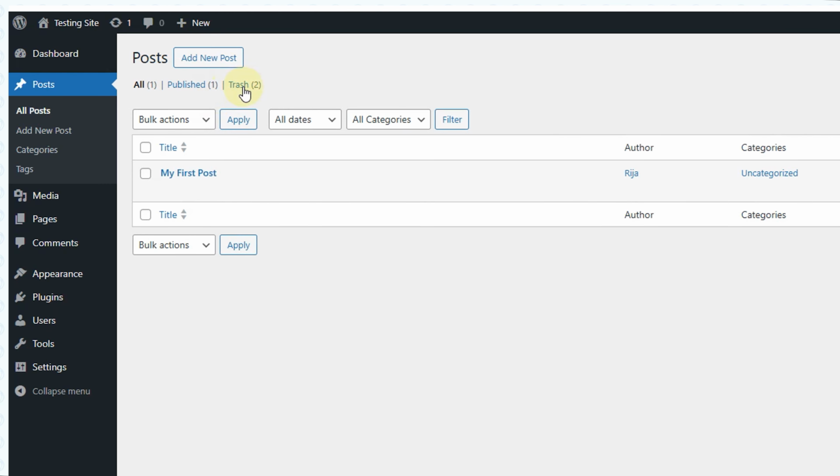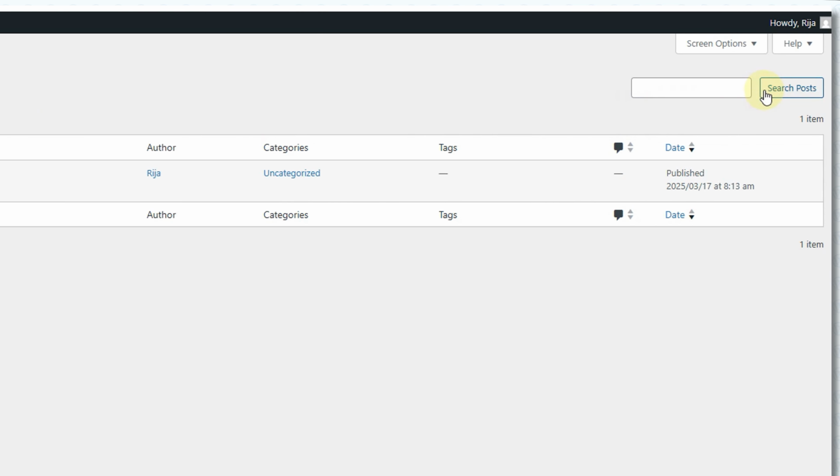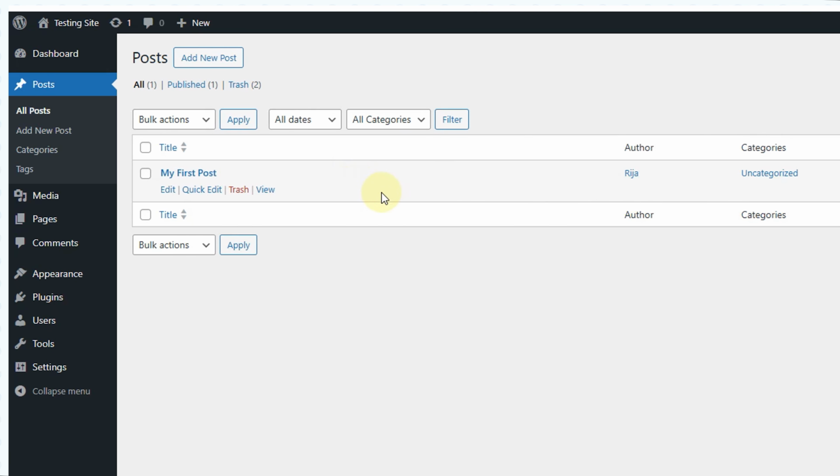It's got your back. In the top right corner, there's a search bar that makes it easy to find a specific post. Just type a few letters and WordPress will narrow down the results instantly. I only have one post for now, so it's not that handy yet. But once you have more, it will save you a ton of time.